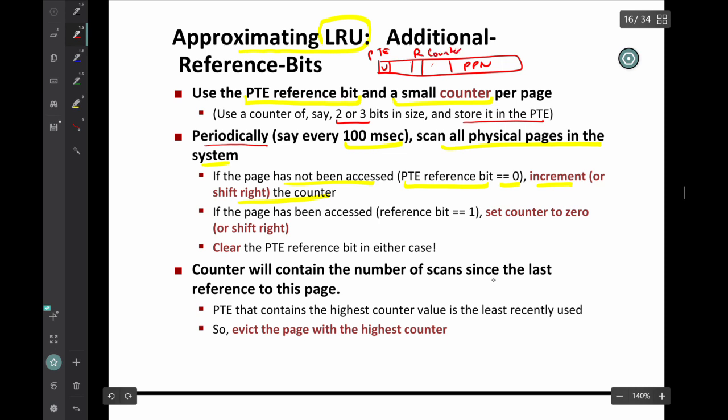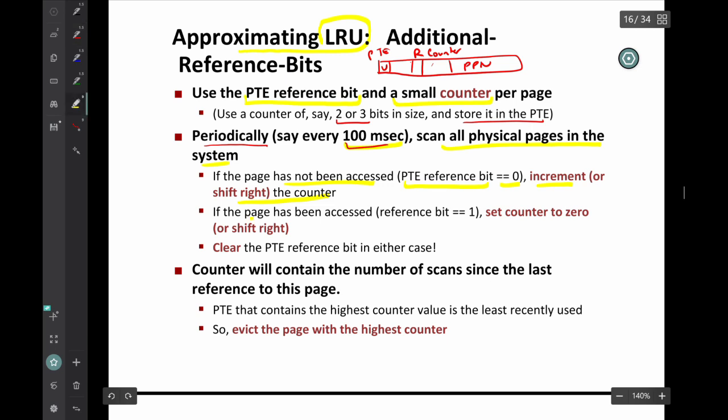Initially it's 0, and whenever the page is accessed, you set it to 1. Every 100 milliseconds, you increment or shift right the counter. So I can have a counter of 0 0, and if it's not accessed, well, let me just do this in here.